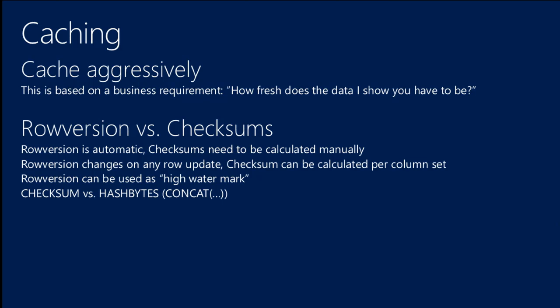One of the disadvantages here is that the row version actually always changes whenever you touch a row. So even if you do an update and say ID equals ID, it would still change even though you haven't changed the data at all. That's just something to keep in mind. So for invalidating caches, you might get some false positives if you have operations like this. Then again, you hopefully don't do an update where nothing happens, but it could potentially be. Or if you, for example, only cache a certain set of columns, and you change something in columns that you're not concerned about for the caching purpose, then the row version would change and you would refresh the cache even though the data is the same.